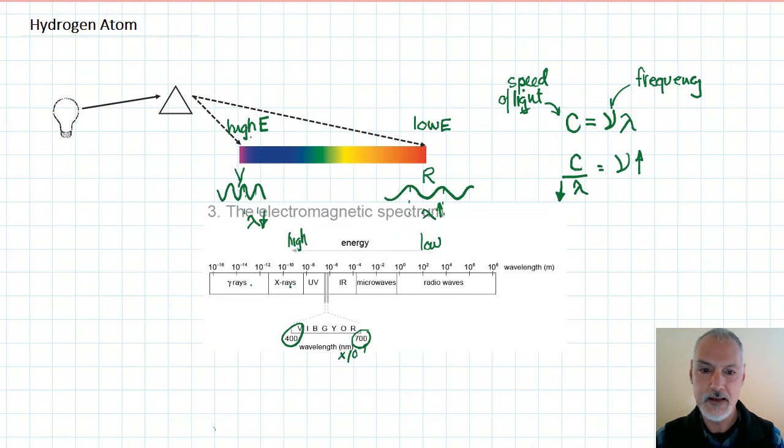The shorter wavelength of violet light indicates that this would have a high frequency and this would have a low frequency. So you need to be able to compare the colors of light in terms of their energies, their frequencies, and their wavelengths.